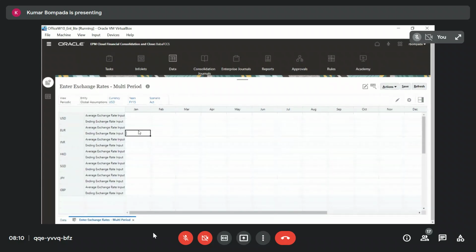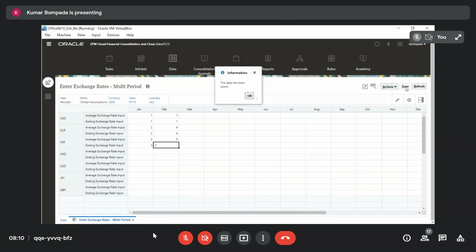I'll put it as 2, 3, 3, and here I'll put it as 4, 4, 5, 5. Submit. See? So February, right? For euro we have given 4 and for INR we have given 5.